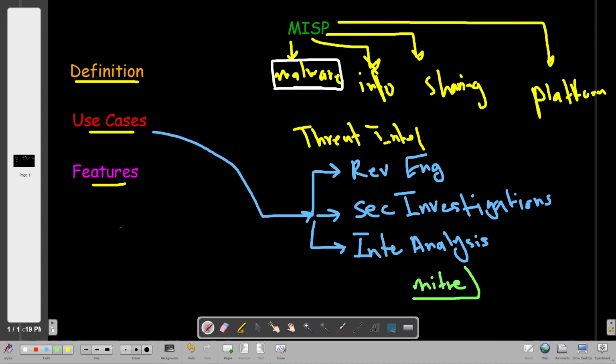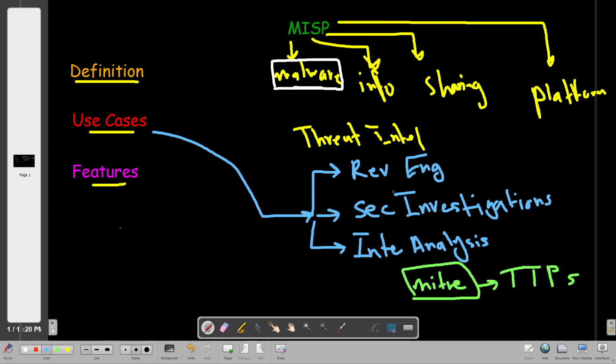So in the MITRE framework, we actually study the TTPs, tactics, techniques, and procedures. We look into the techniques and tactics used by adversary groups, and we categorize them according to the procedure, the technique, and also according to the adversary group. Similarly, we do that in MISPs, but for malwares.